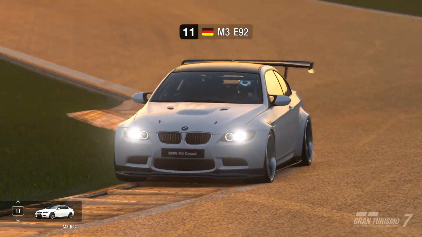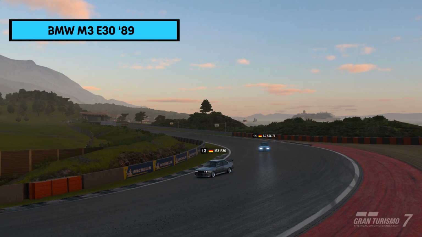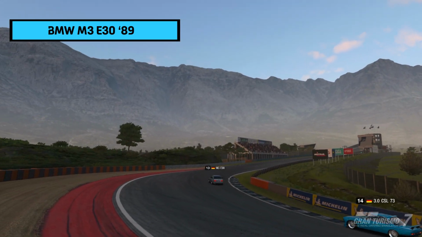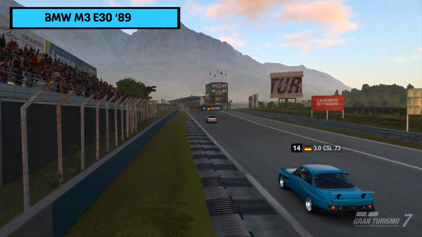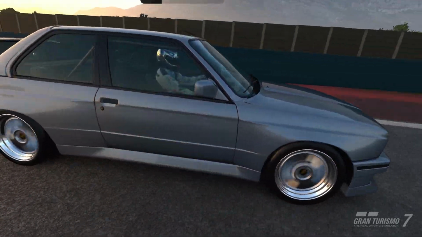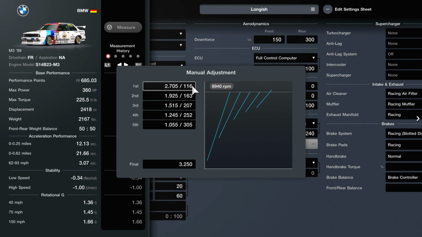And last but not least, to close out the video, we have the non-Sport Evolution version of the BMW M3. While this car does have an engine swap, I feel the Sport Evolution's engine swap is just better overall, meaning it would be more practical to make a setup with the stock engine for this M3. Many of the endearing handling characteristics of the swapped Sport Evolution are still felt in the base model. Fantastic turn-in, great aero and body control, and good brakes as well.